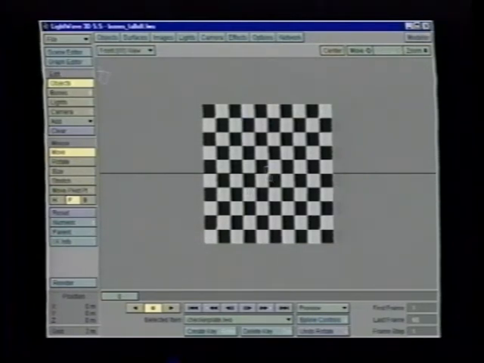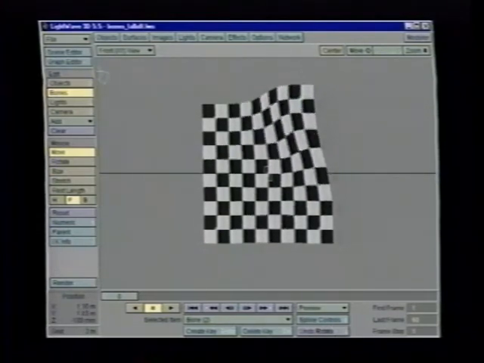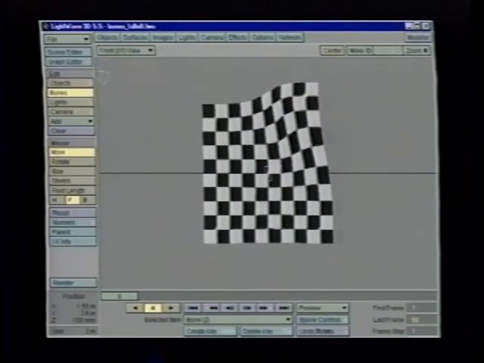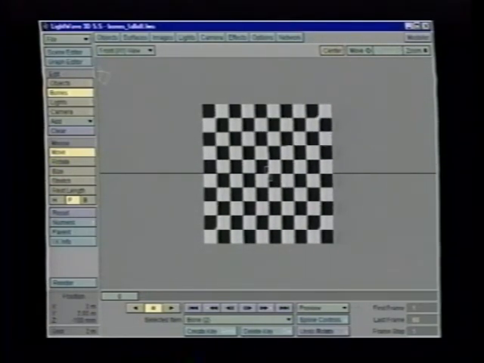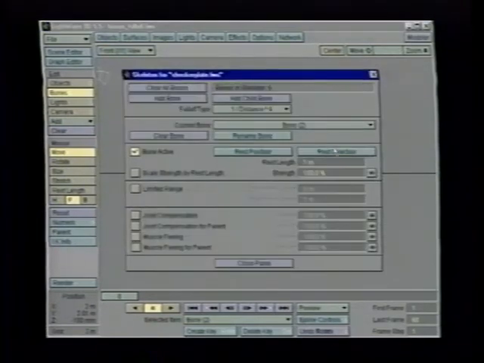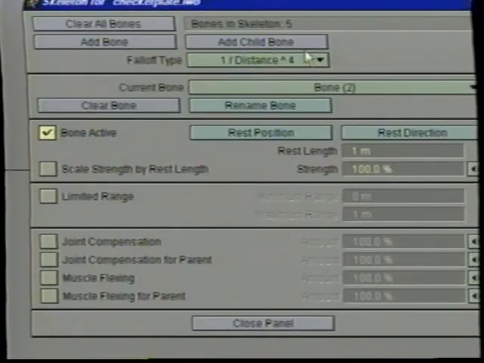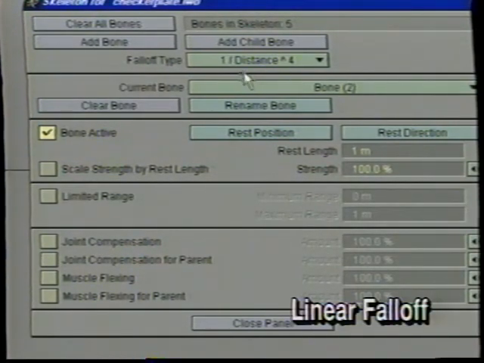I'm going to select one of the bones up in the top corner, and I'll start by just moving it around. And you can see exactly the effect the bone is having on the entire mesh. To see what we have going on, I'm going to hit P on the keyboard, and you can see I've got pretty much a plain standard sort of bone, kind of the default settings. Now this scene is set up to show us the different fall-off types.